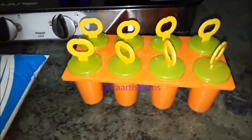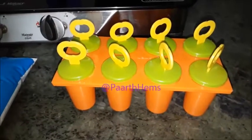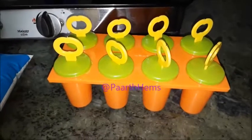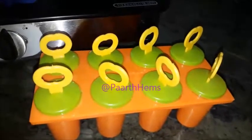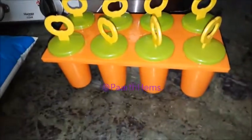Today we'll learn how to make kulfi at home. This is the simplest way, and all the ingredients are available at home. To make kulfi at home, very basic things are required.